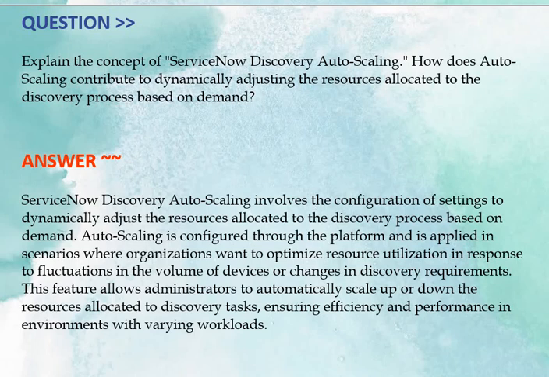ServiceNow Discovery auto scaling involves the configuration of settings to dynamically adjust the resources allocated to the discovery process on demand. Auto scaling is configured in the platform and is applied in the scenario where organizations want to optimize resource utilization in response to fluctuations in the volume of devices or changes in discovery requirements.